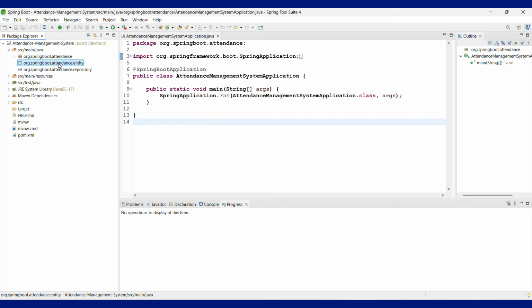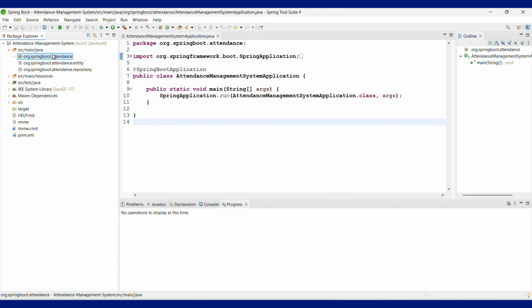If you want to deal with the database, that code goes into the repository package. Now, if you want to write any logic about how the login is performed, we need to validate our ID and password. So that is the logic, and we have to write it as business logic. So how do we define that here? We need a service package. The service package refers to the business logic.